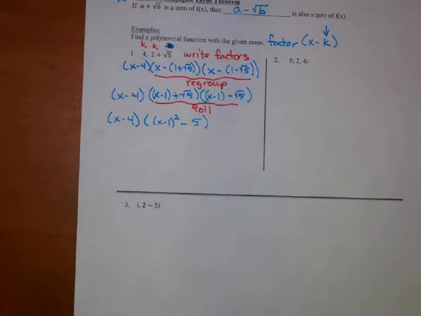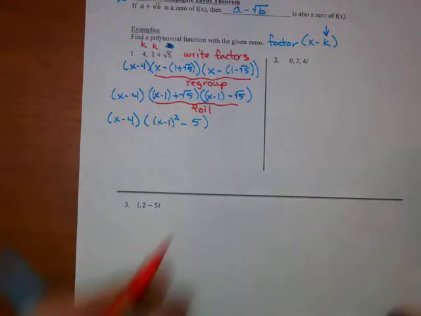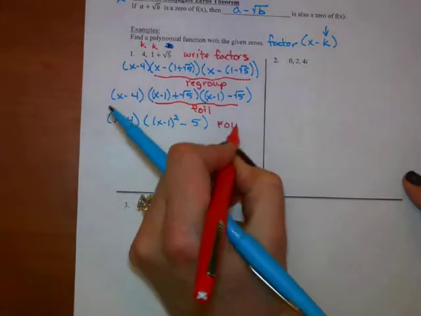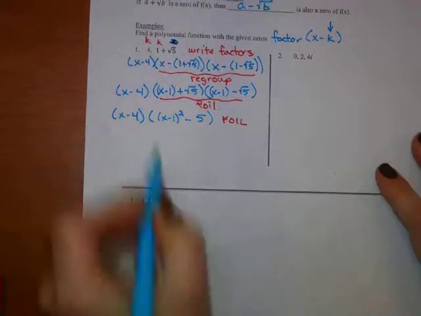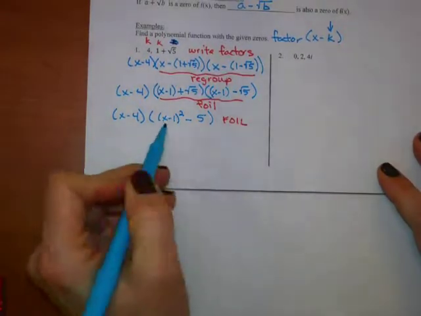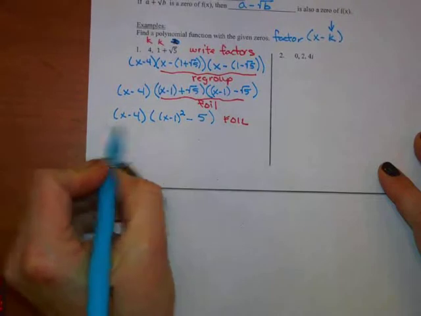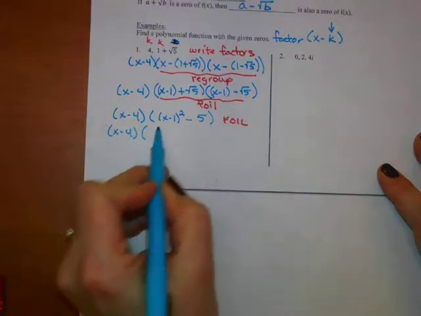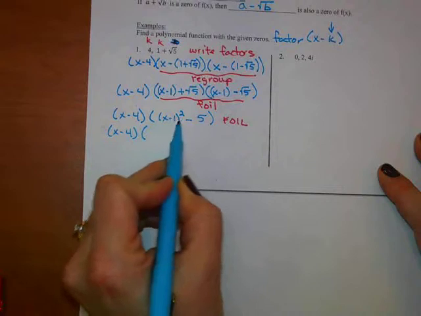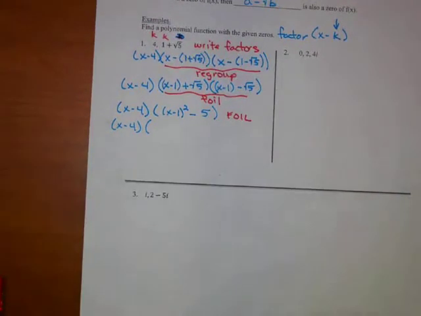Okay? Then I'm basically just going to FOIL those 2. So I'm going to write FOIL out here. So when I FOIL that, I do x minus 4 times that, actually, no, I'm going to FOIL inside here. So I'm still going to bring the x minus 4. I apologize. I'm going to bring the x minus 4 here. I'm going to FOIL this out. Does anybody know what this becomes when you do x minus 1 times x minus 1? Can anybody do that in their head yet?